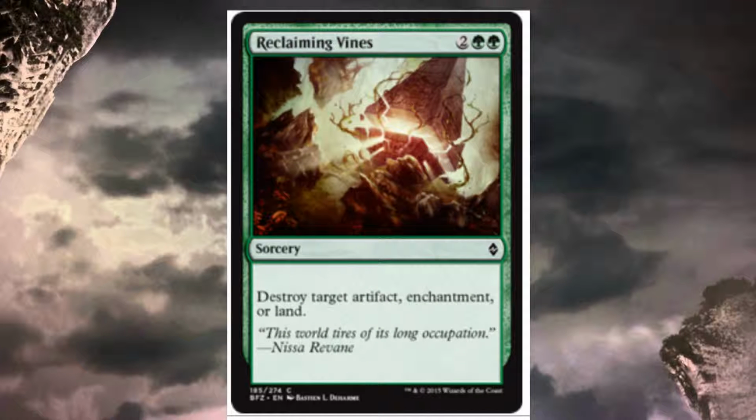And finally, we have 2 Reclaiming Vines, 2 colorless, 2 green, destroy target artifact, enchantment, or land. So if your opponents have a pesky artifact or enchantment you want to get rid of, or even a really powerful land, just drop this and get rid of it.